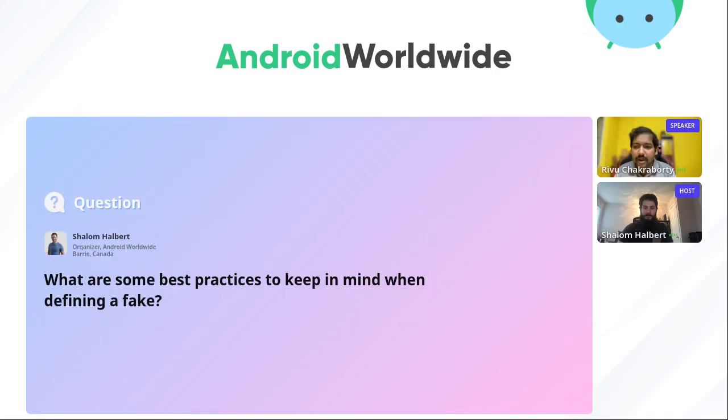Yeah, what are some best practices to keep in mind while defining a fake, right? That's a very good question. So, what I do is that I check all the scenarios, right? For example, here there were three scenarios. One was success, second was the data was getting saved, and third was error or empty, right?